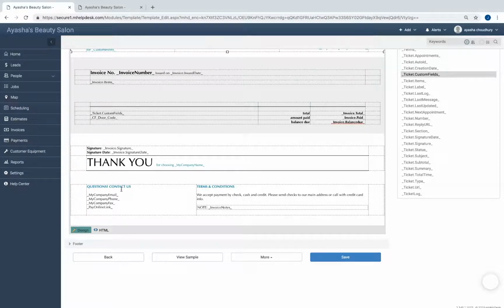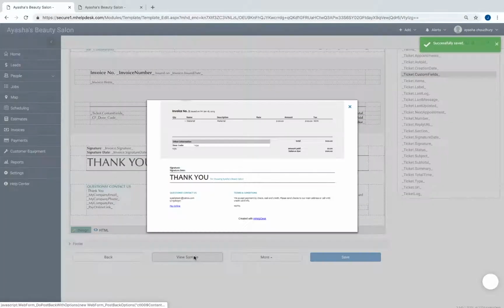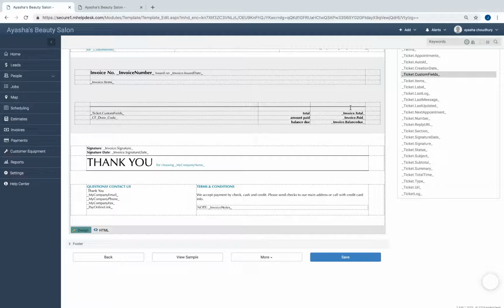If I want to write any additional message, I can simply type here and save it, and that'll actually add that message in there for me. Now if I view my updated template, I've got my thank you added there as well. So those are just a few steps to simply modify your template here and update it with any additional information that you may need.